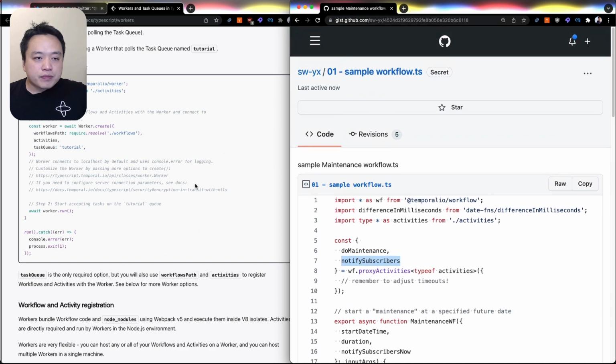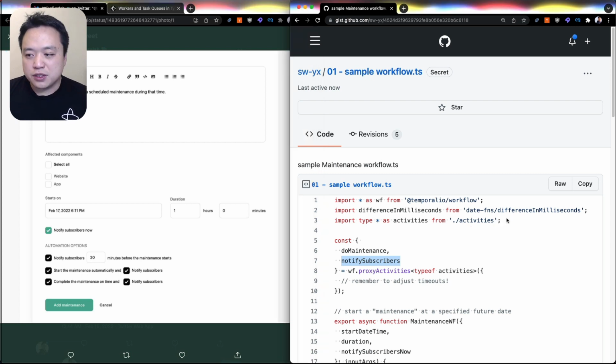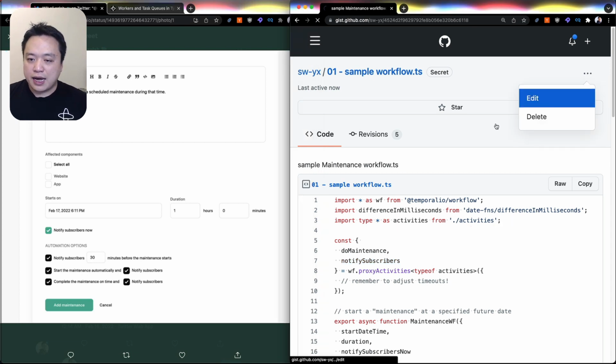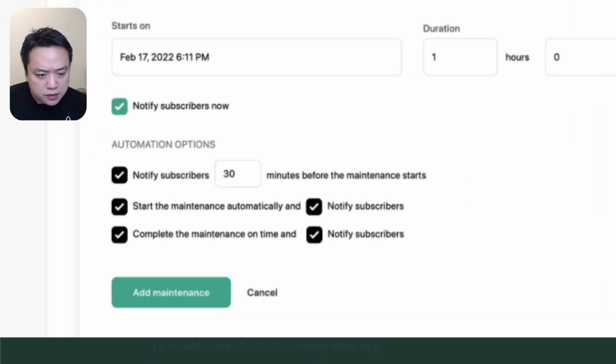Okay, so let's keep modeling the requirements. We've done this part now. There are optional fields for messages and affected components, whatever that is, doesn't matter. But we want to model this automation options. So let's go model that. All right. So we need to notify subscribers 30 minutes before the maintenance starts.